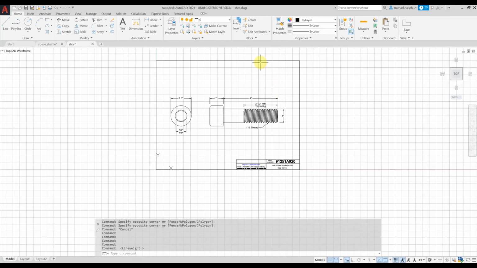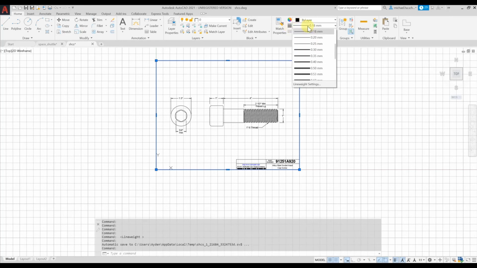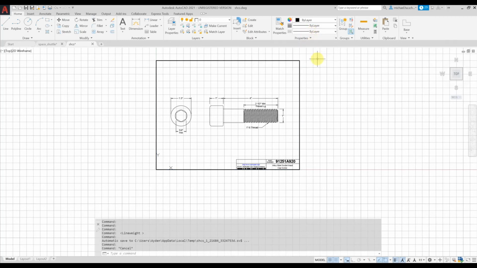So we've got to investigate why. When you click on one of the geometries, you will see that the line weight is set to 0.18. You're going to have to change it to ByLayer. Okay, and when you do that, the line weight for that will show up.